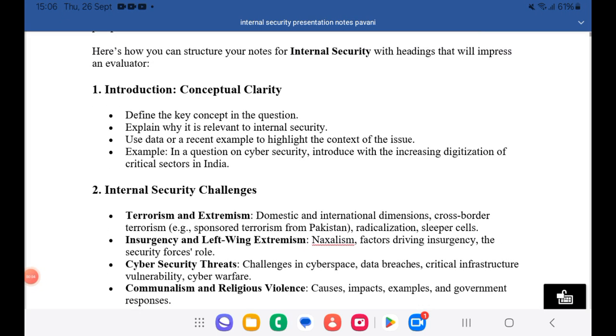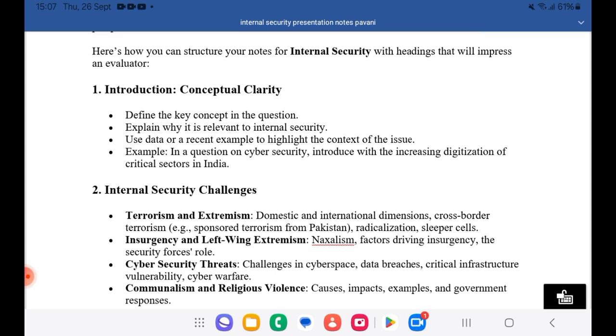So already we have learned about the importance of internal security and what kind of terms we should be using, along with one point, that is NSS, National Security Strategy. Why is it? What is it? What are the challenges? How can we have a good NSS, and the global examples, etc. So we'll revise again from the first class, and then we'll get into the next concept.